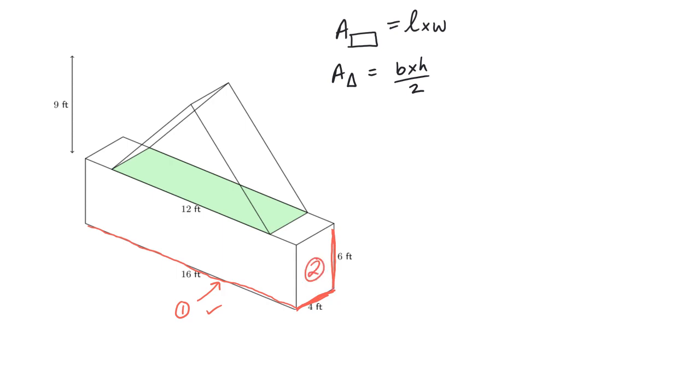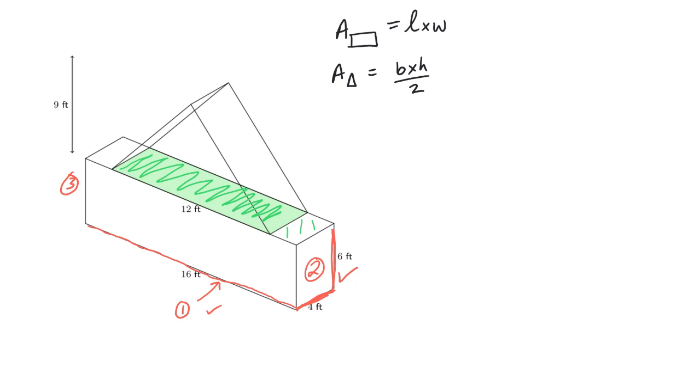So areas 2 and 3, I know what the area is going to be, or at least I can figure it out. For the tops, there are two ways that I can find these little pieces here. Now you'll notice that for surface area, I don't want the part that is covered by the triangle. I don't want this part. I only want the white area, not the green area.